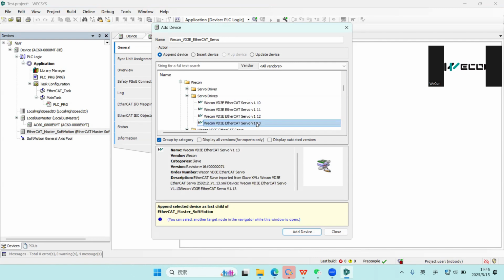And here we need to select the version which is the same as your driver. For example, if the firmware of your driver is V1.12, then you need to select this one. And if the firmware version of your driver is V1.13, then you need to select this one.